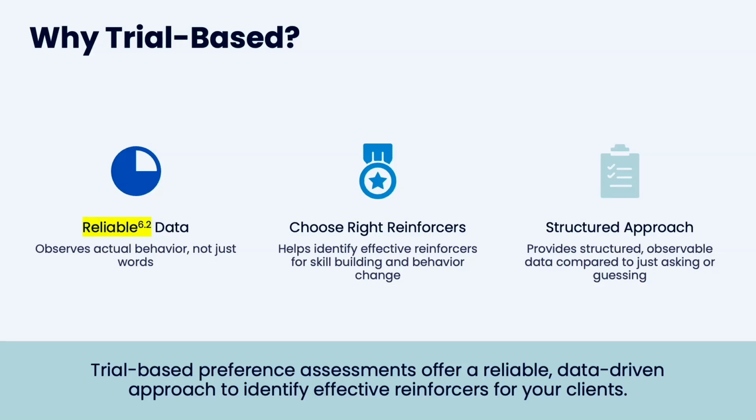So what is trial-based? This gives you the most reliable data of all data. It observes the actual behavior, not the word. So we're observing what they actually like. This helps us identify effective reinforcers for skill building and behavior change. It's a very structured approach. It can be quick, and it can take a little bit of time. It depends on how many items you're looking at. It provides observable data compared to just asking or guessing. So this is the most reliable. It's the hardest to do, the most precision.